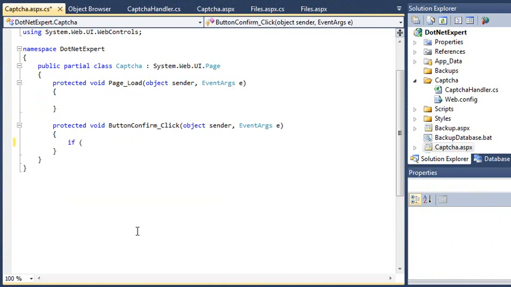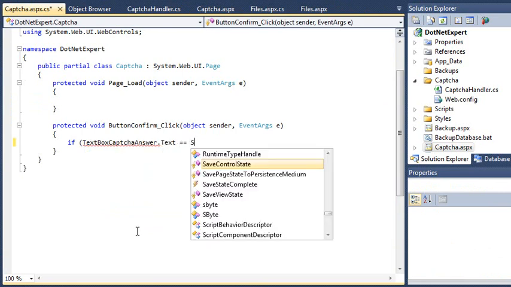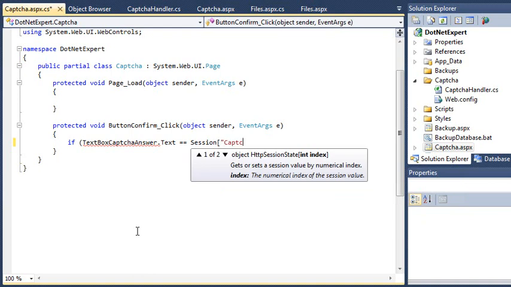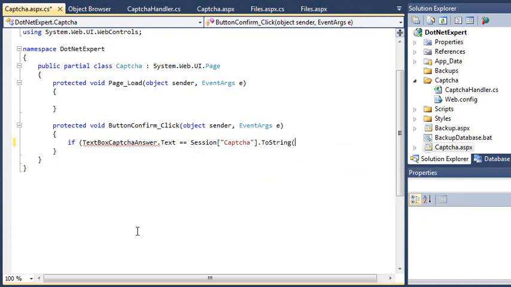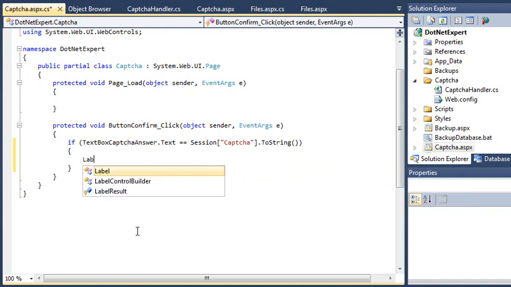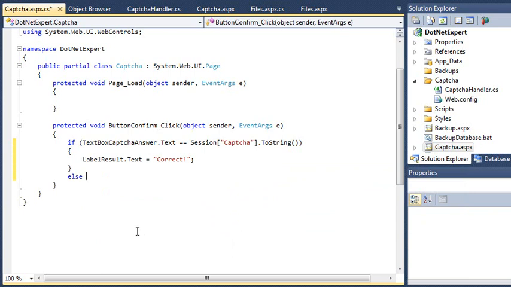If textboxCaptchaAnswer.Text equals Session["Captcha"].ToString(), labelResult.Text equals "Correct", else labelResult.Text equals "Incorrect".